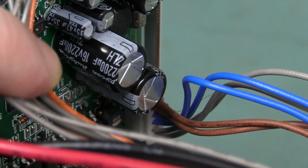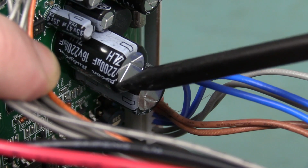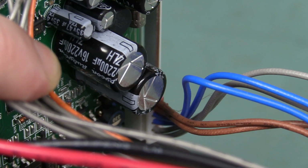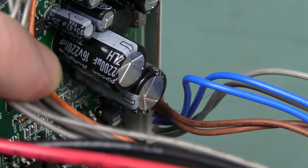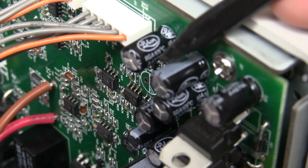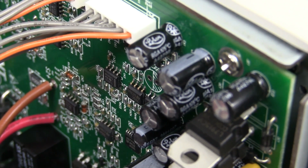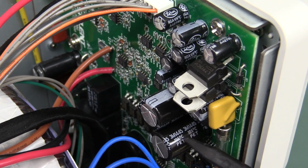Alright, if you're a bit disappointed about the input capacitors, well, check out the output capacitors. These are Rubicons. There you go. Rubicon are a decent brand capacitor. So they've at least used Rubicons on the output, and why they can't use Rubicons or some better brand on the input, I don't know. But then they've mixed those up with Lelons here. Once again, these are a Taiwanese brand, and Lelon are okay, kind of, sort of. But yeah, why are they mixing those in? Like they're using Rubicon output caps, well, why not make everything else Rubicon?